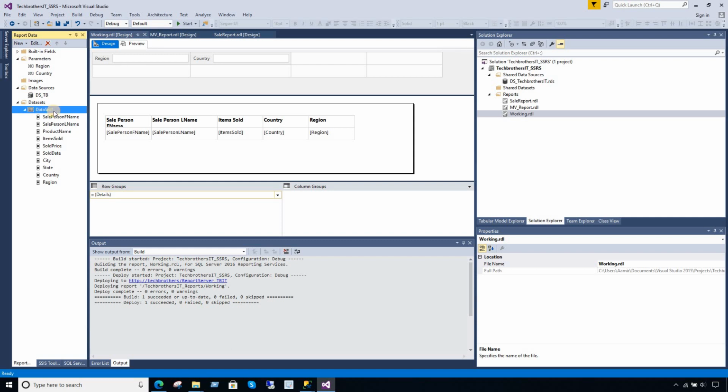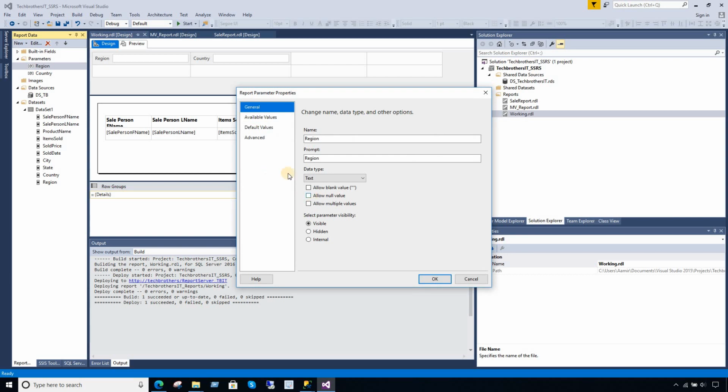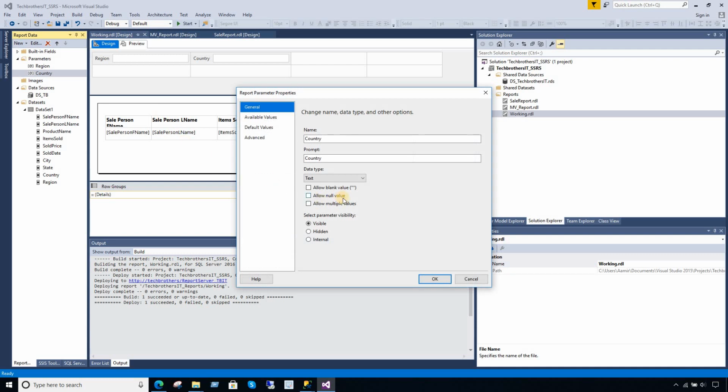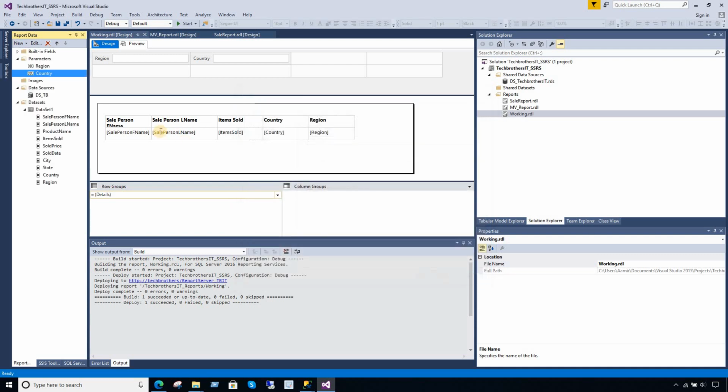So just create one data set, and don't say whether your parameter is a single value or multi-value. You see that I even didn't provide it as a multi-value parameter, because we are dealing with that inside our stored procedure. We are passing the values as comma separated and handling that inside the stored procedure. So that's how we are doing it.